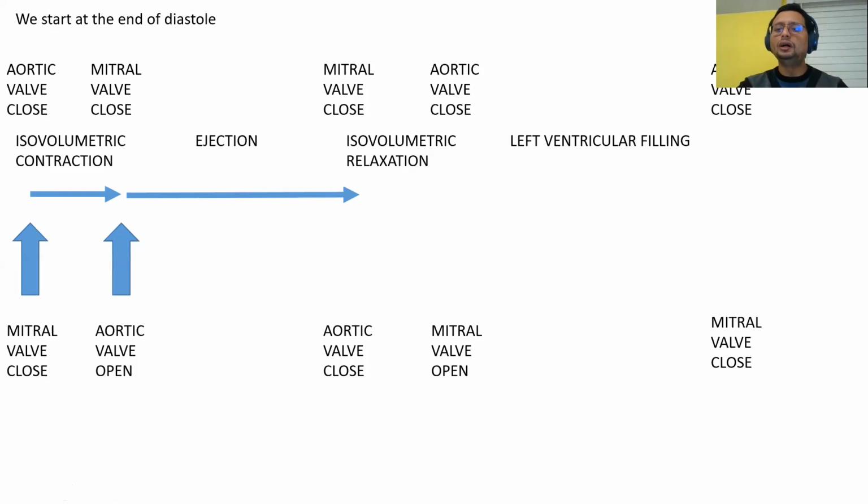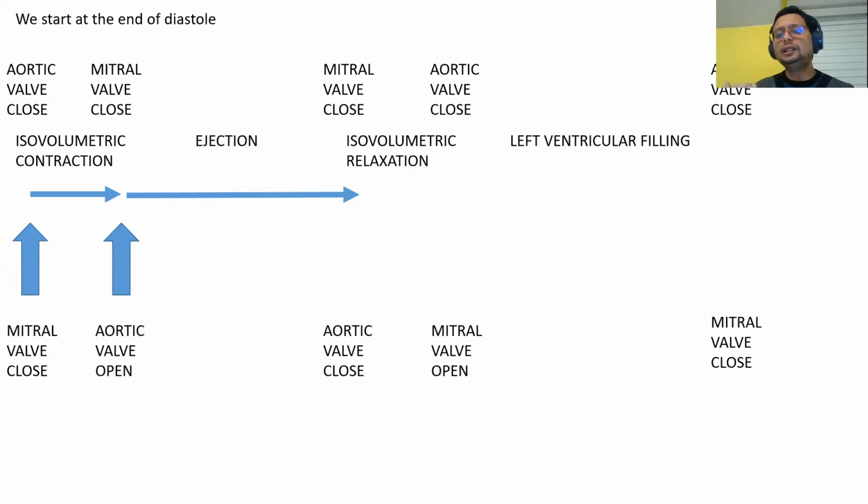So this is the period of ejection. As it does that, the pressure inside the right ventricle at the end of ejection will come down and come down, until to such extent that the pulmonary valve will also close back. Then you will go to early diastole.